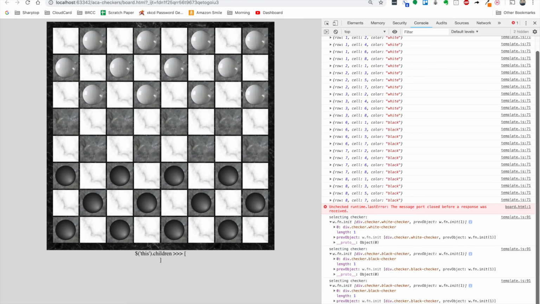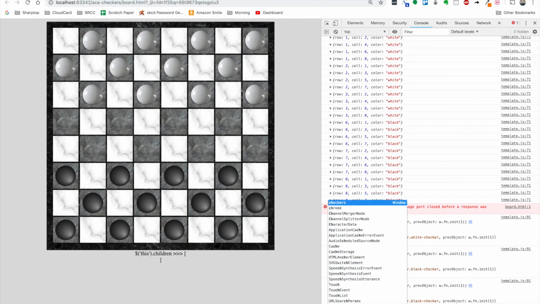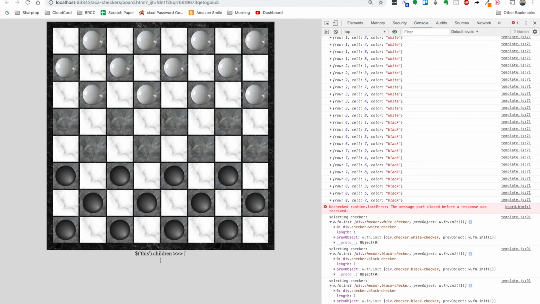I'll just give you a quick preview. Let's say checkers number, I don't know, we'll say the third one, which will be this guy right here. 3 dot row gets, let's say 4.